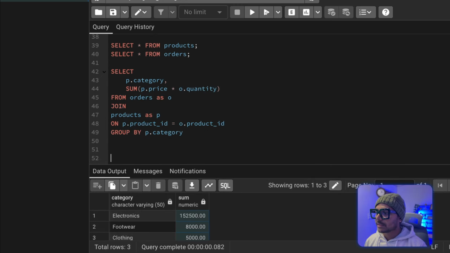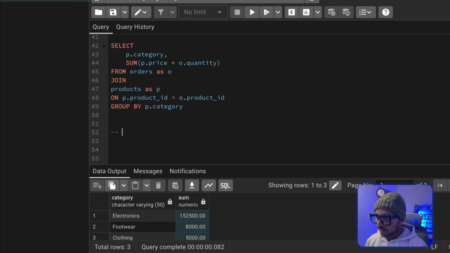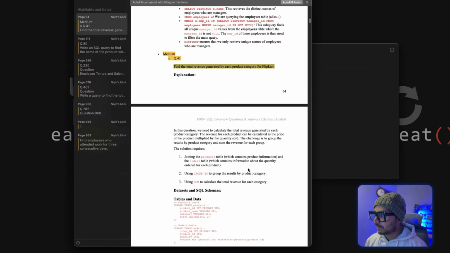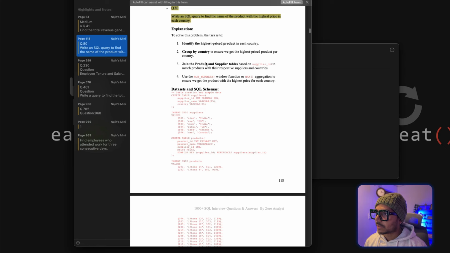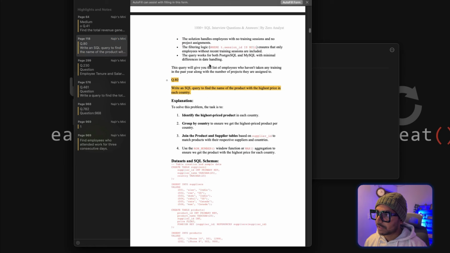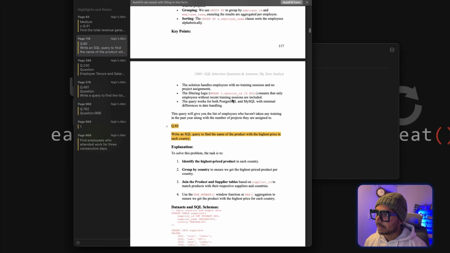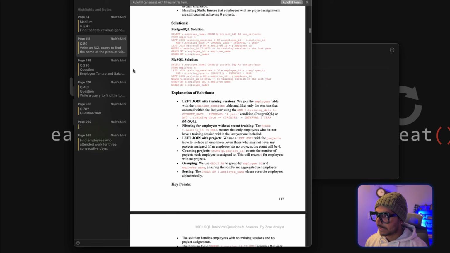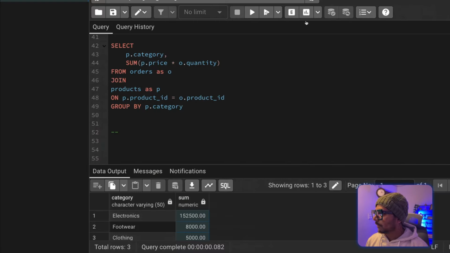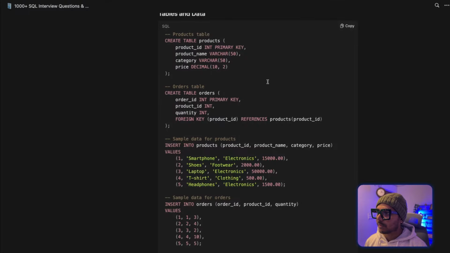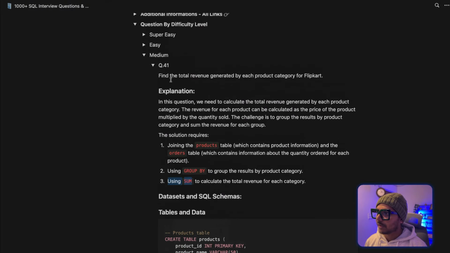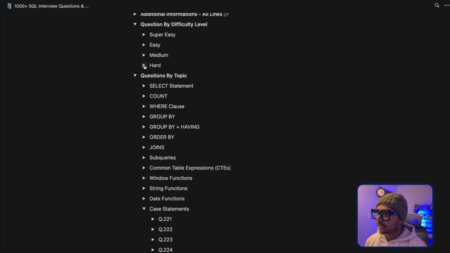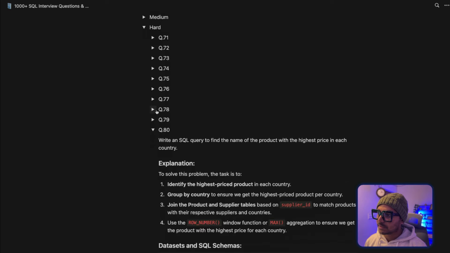Let's go ahead and see question number 2 now, right? So that's going to be this one, question number 80. Which is part of, I think, let me check. Okay, so I think this is a part of the hard level category. So let's go to the web version and get this dataset from the web version. So question number 80, what I need to find out, and I think that's part of the hard category. So yeah, this is the one, question number 80.